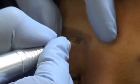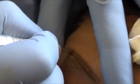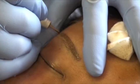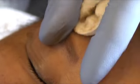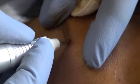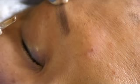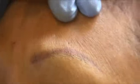You don't want to cut the skin. Now I'm pulling the needle toward me, but I can also push hair strokes. And you can also tap in a hair stroke. And if you're not getting just exactly what you want, just 1, 2, 3, 4, 5. And you get a nice stroke. You have to leave some space between the hair strokes in order to see the hair strokes.